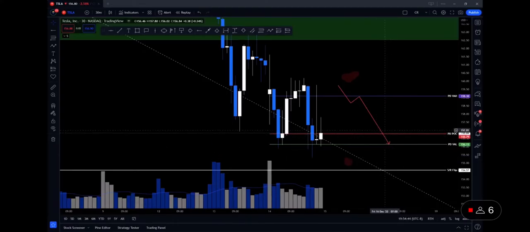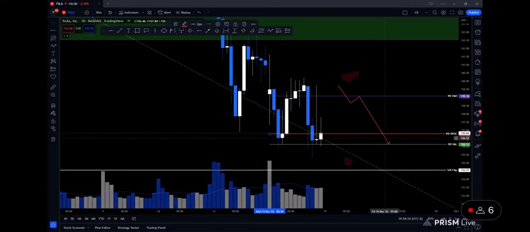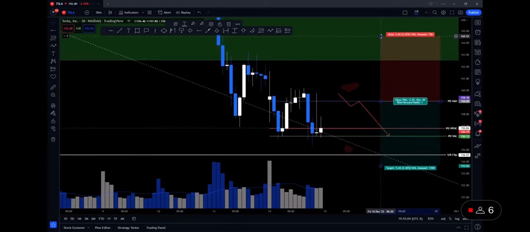Sometimes we will reject at the previous day POC, or this is a VPOC, I'm sorry. So you want to be aware of that level as a place to either trim or take your profits. So if we're playing this to the downside, like this is a killer trade, to just kind of show how I trade. Actually, I should move this over.